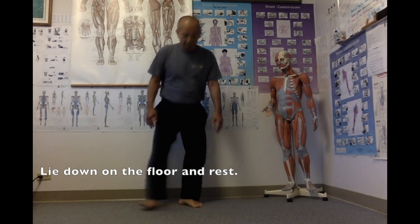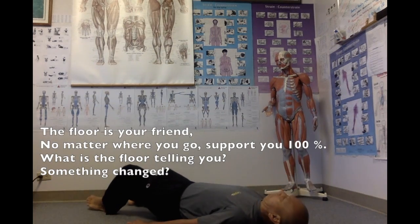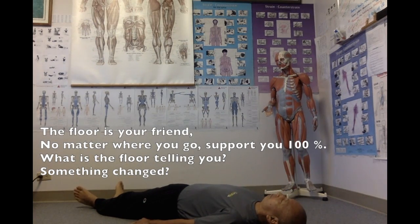Lie down on the floor and rest. The floor is your friend. No matter where you go, it supports you 100%. What is the floor telling you? Something changed?